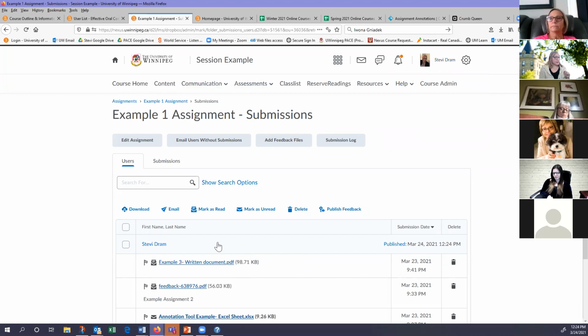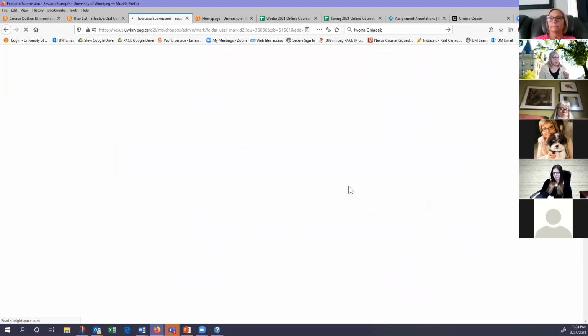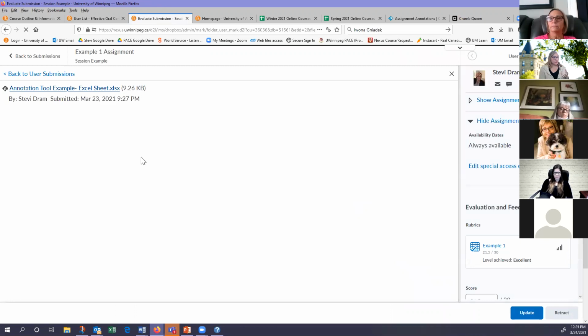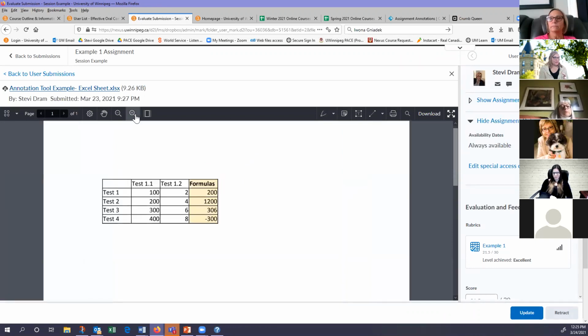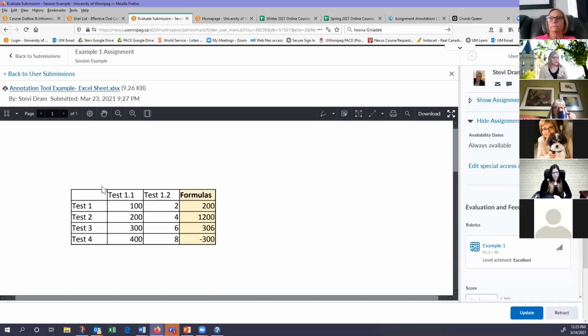So I'm going to show you an Excel sample. I know a lot of people use Excel, and you don't necessarily only want to see the final results of your students' Excel assignments; you may need to see the formulas. So this is what I was explaining. This is an Excel file that I've done. I've put in a couple of tests, and this final column here is formulas. I can see the results of the formulas, but I can't check if the students' formulas are correct. So you would actually need to download it for that reason, to look at the back end of the formulas.